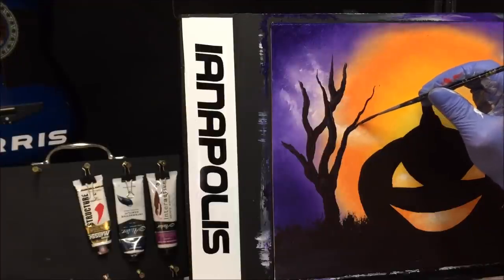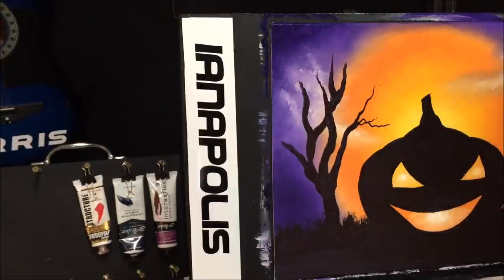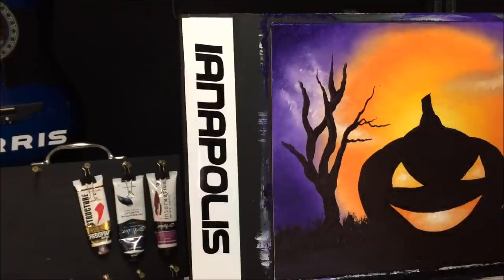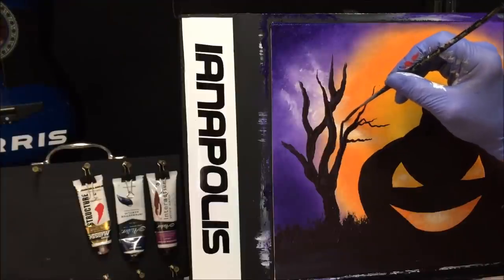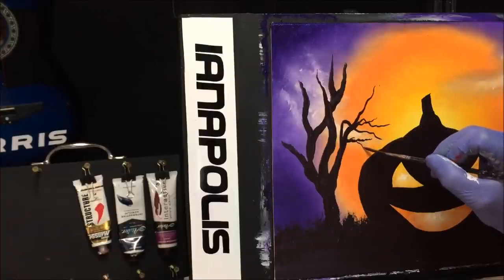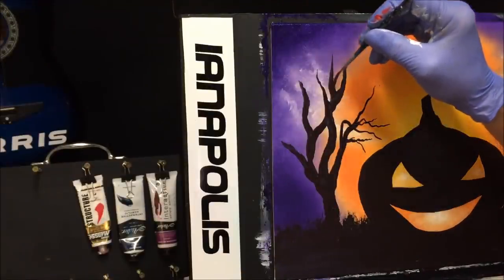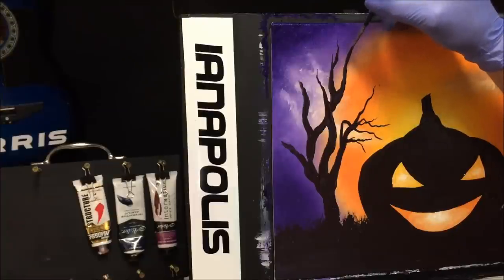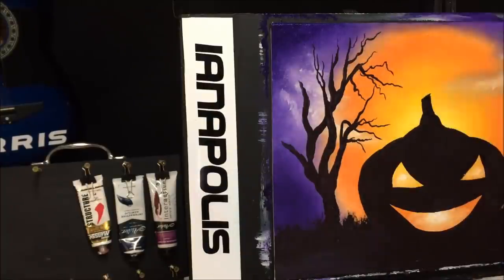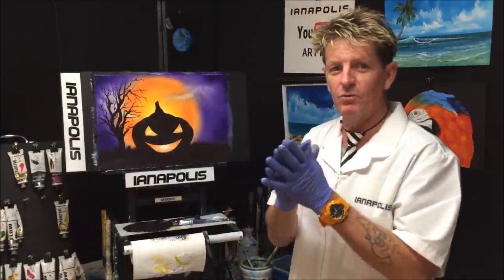We'll get some branches coming off him. Bring some down, all over the place. Look at that, with that light behind it, it looks beautiful. Try not to make it flat. If you bring some branches over and down, it sort of creates that look of going back or forth with the branch. Twist up there. Okay, we're getting there. This is the fun bit where it's coming almost to the end.